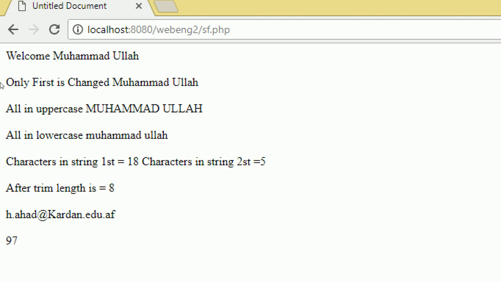So for A it is 97. Clear? So with the help of the ORD function, you can check the ASCII code for any character on any keyboard. Is it clear?